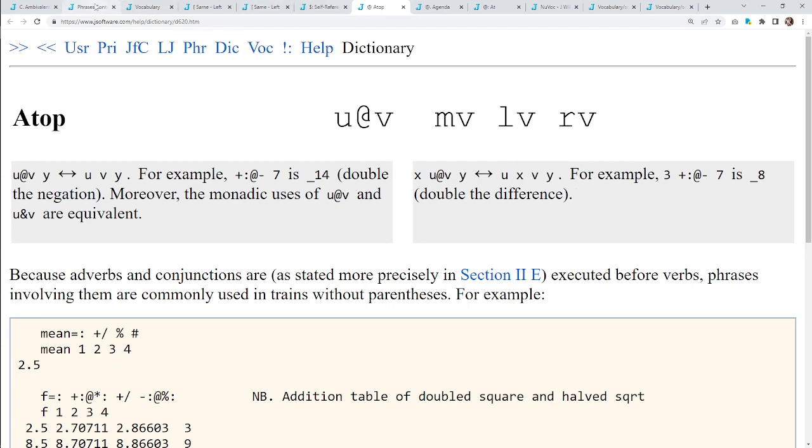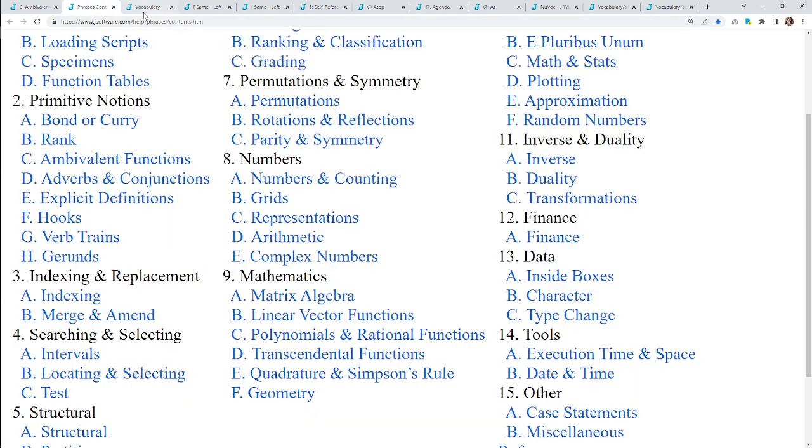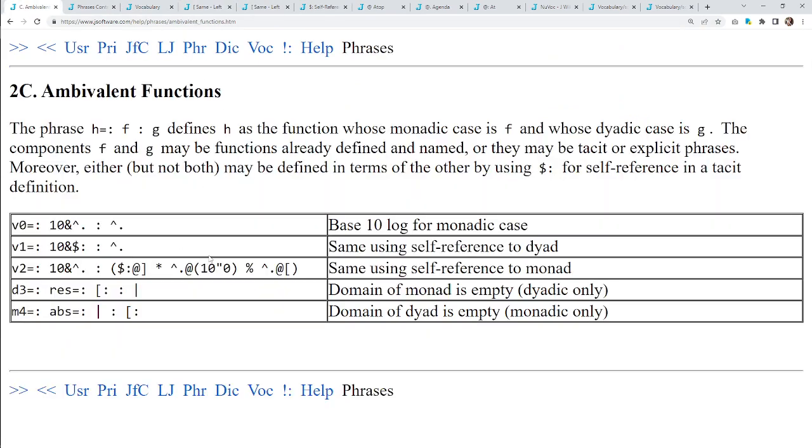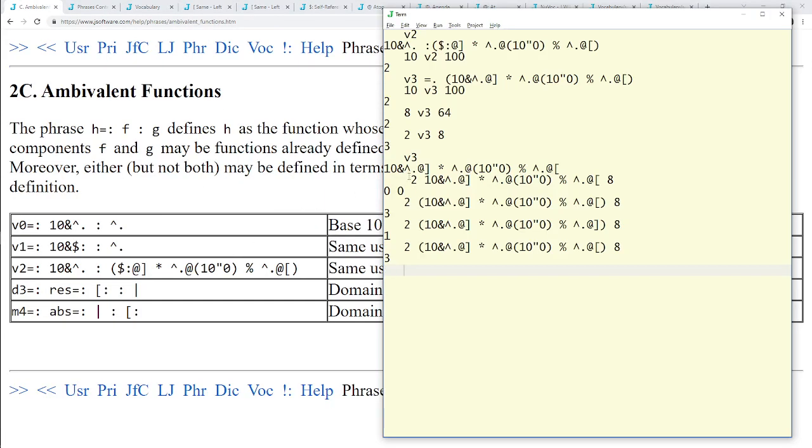Let's go back to our thing. Oh, I'm 25 minutes into struggling on just this one thing, so I'm doing perfect. It's okay if we don't figure this out. But I do understand now that this atop can be in a dyadic form, which is basically going to say, take what's on the left, pop it in here, so take the identity of the left and apply it to 8. So that means that in between these, I'm actually going to be taking whatever was on the left side.